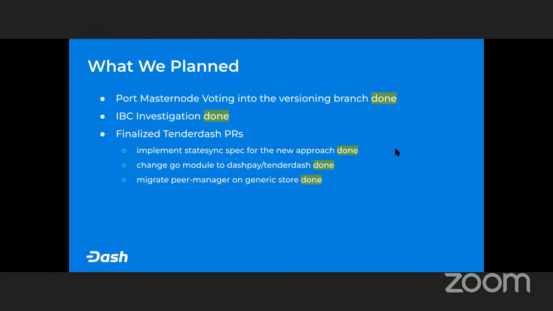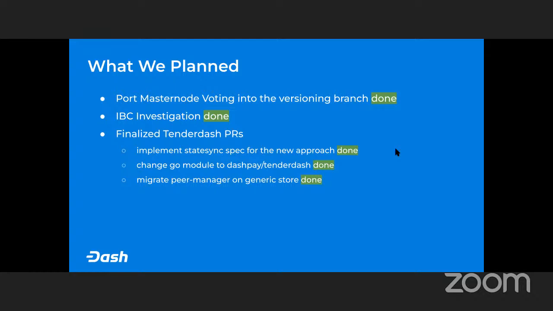Along with this, I worked on finalization of several PRs which I created probably a month ago before my vacation. The first one is the implementation of state synchronization for the new approach. State sync is a way to quickly replicate data between nodes within a Tendermint network.